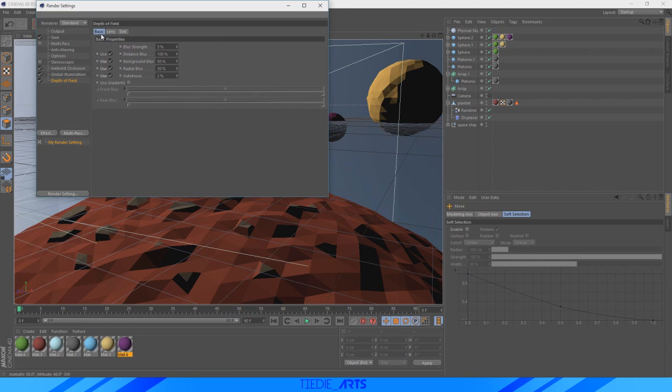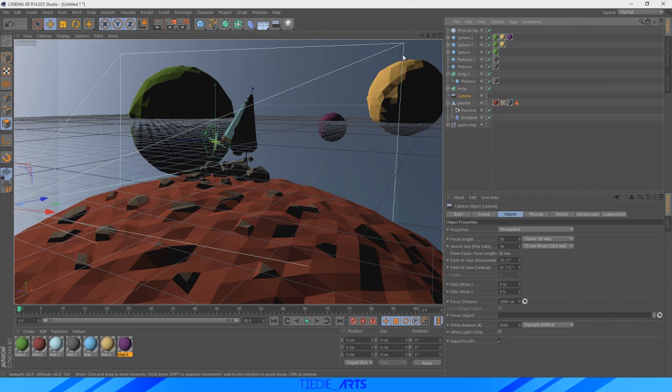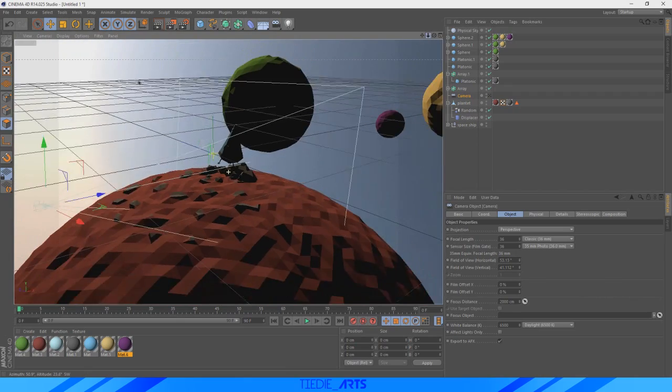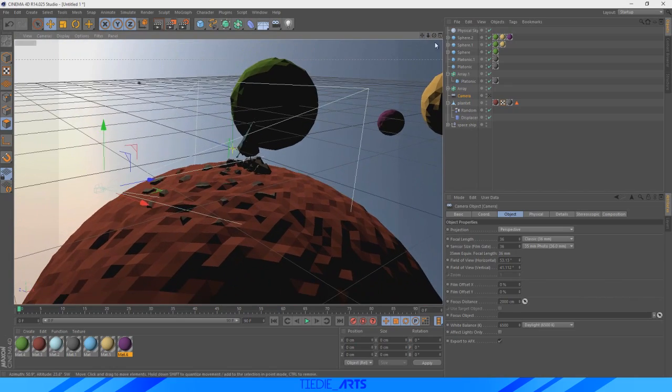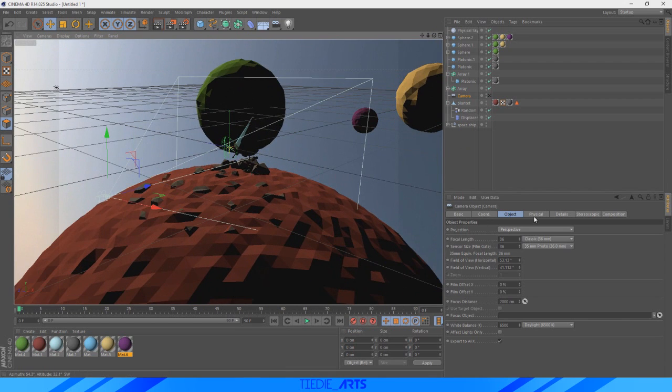Maybe bring autofocus up to about 5, and then lens rotate up to about 2, maybe? Yeah. Okay, we're going to go with that. And then in our camera that we placed, what we do need to do is one final step, which is also a bit finicky. This is just the way that I do it. I'm sure there's a much better way to do this, but this is just how I do it.